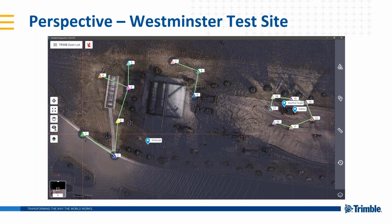If you look at the screen, you can see that there are 3 distinct groups of stations that are linked together with those link lines. Those link lines indicate what the registration path is through the data. So if you look at the lower left, you can see that station 1 was collected, and then station 2 was collected and linked back to station 1. 3 was linked back to station 2. So during the field work, it's actually registering your scan data to the previous scan. By default, you have some control over which you want to link it to. And you can see that scan 6 was actually linked to scan number 4 rather than scan 5.